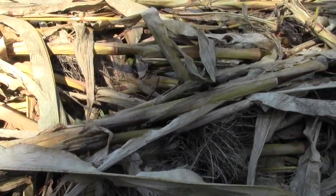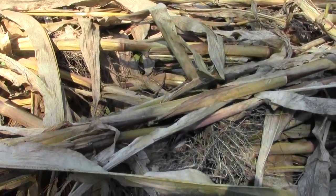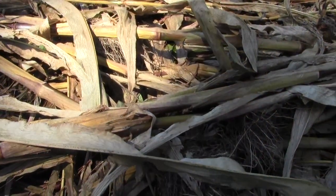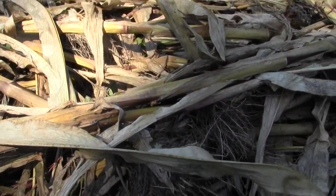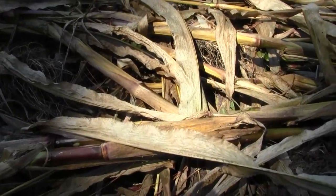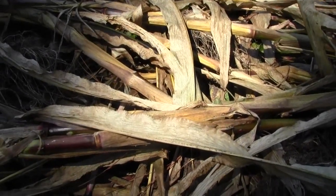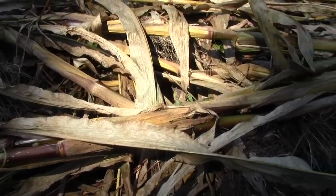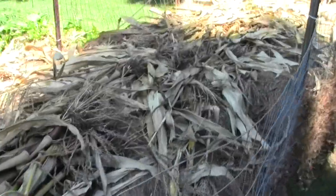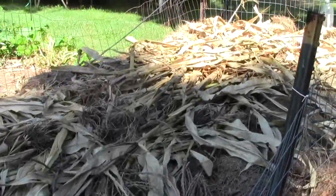I'm going to whack on this a little bit because I've got a lot of grass to cut. After I whack all this into smaller pieces, it'll be easier for it to break down. I'll be able to put grass on it and maybe cover all of it. I dug in this the other day down about six inches and it was composting big time — this is what I'll need next year.